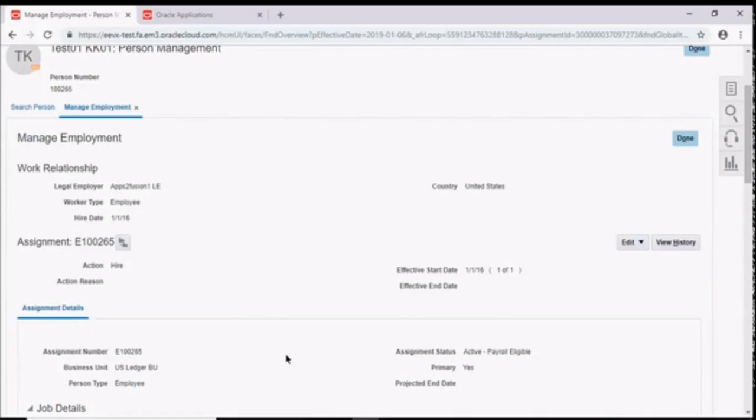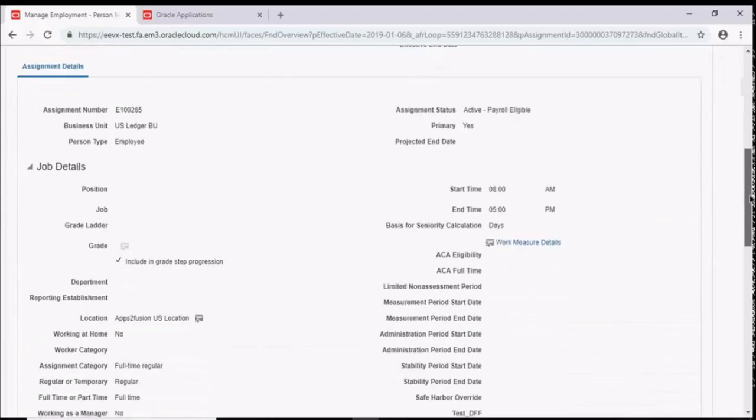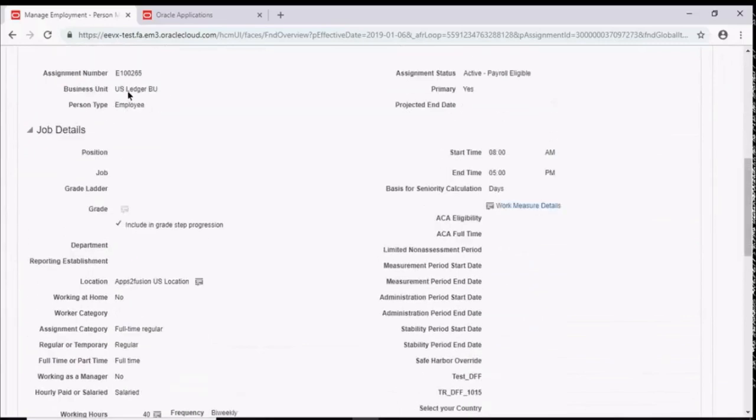We cannot add multiple assignments now. The system will not allow us to add any other assignment for this person. But if we had configured 2-tier multiple assignment at our enterprise level, then the system would have allowed us to create one more assignment for this person. Maybe this person is working in this business unit at some position XYZ. Maybe in another assignment, the person can work for some other business unit and with some other position.